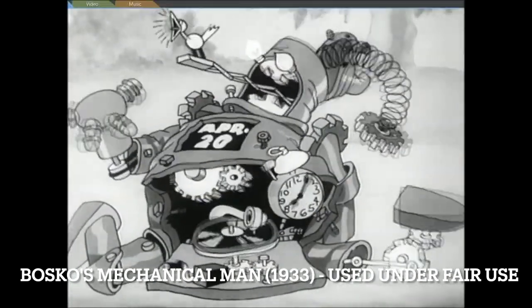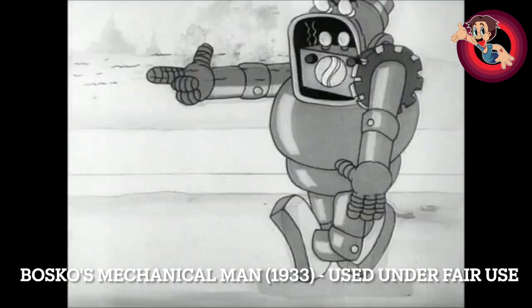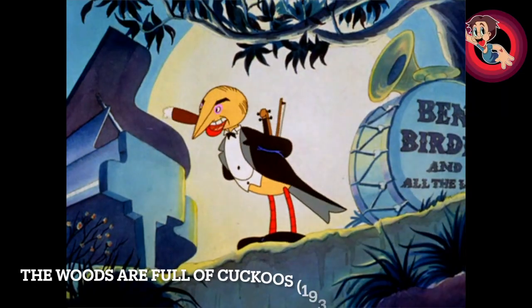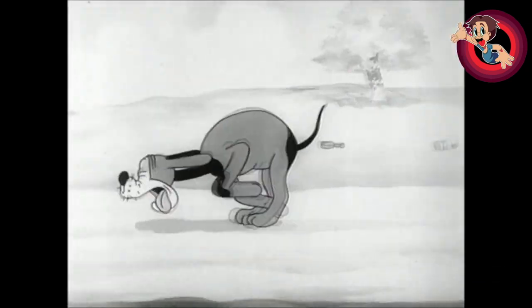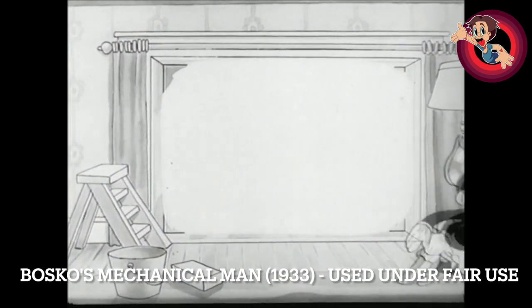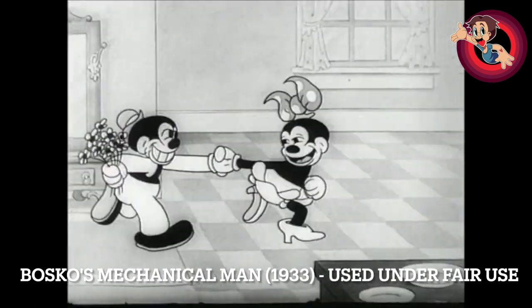We're nearing the end of the Harman and Ising era — not sure whether to cry or celebrate, but we'll find out once we watch the last few. Before I get into the short, there's one reference you may not be aware of: the robot towards the end says 'You are now in the hands of the dear old maestro.' That's a Ben Bernie reference — he was a radio personality at the time. Later on he'd be parodied as Ben Birdie in a later Merry Melodies short. Going through the cartoon, it starts off kind of weird with the whole little butt joke. How exactly did Bosco do that writing? This new, cleaner print doesn't exactly answer that question.